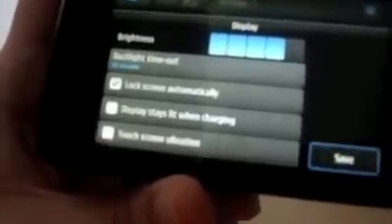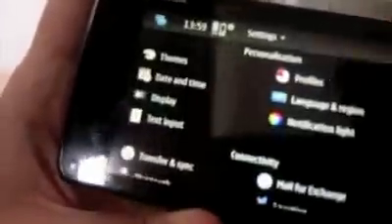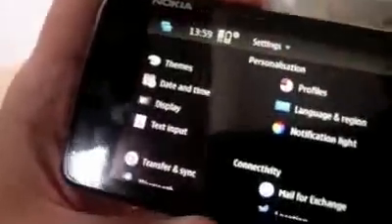Display: a lot of people say turn the brightness down to level 2, but I disagree — I cannot get used to that kind of setting and I don't see why you'd want to go that low just to save battery. The most I've done is drop it down by one bar. What you can do is, once you've finished whatever you're doing, just flick the screen off using the switch at the side. Or you can press the power button at the top and select 'lock screens and keys' to do it that way as well.